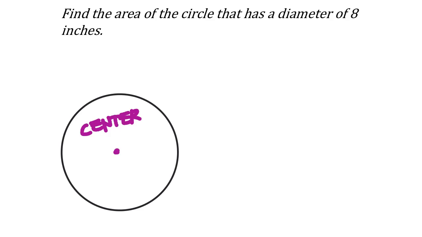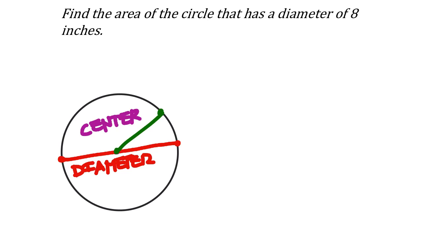Well, you got a few other parts of the circle that we look at, okay? The first one is the diameter. So the diameter stretches from one end of the circle to the other, but it has to go through the center. So that would be something like this. Okay, this red line would be considered the diameter. The other length that we need to be aware of is the radius. So the radius goes from one end of the circle to the center, like this. So this would be called the radius.